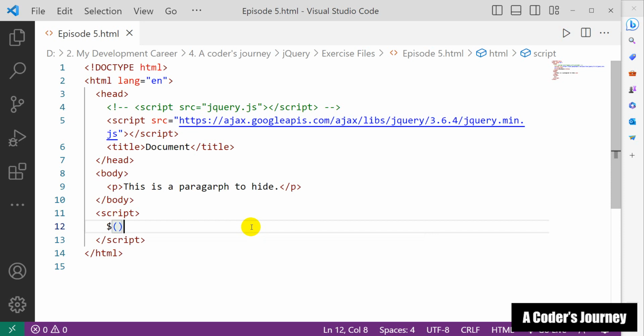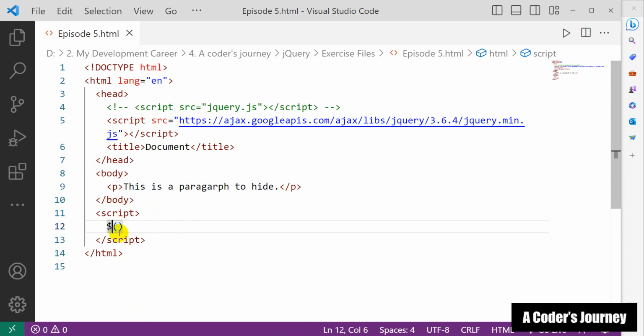Then, in order to do DOM manipulation, you can select the element you are going to manipulate. If you are familiar with CSS selectors, I'm going to create a course on CSS, here you can use CSS selectors to manipulate the different elements. As you can see here, I have a P element.